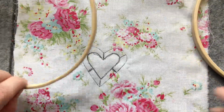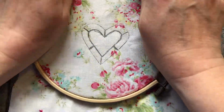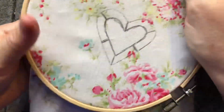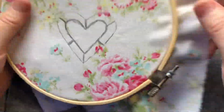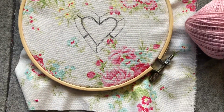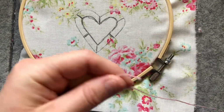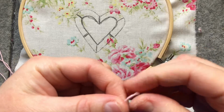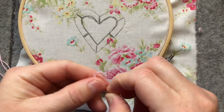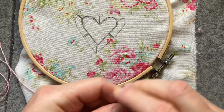Now I will put this in my hoop because it might make it a bit easier to see and a bit easier to stitch. And I'm going to use this thicker pink perle cotton. I think if I used a thin one it would take too long on a heart of this size, but I wanted to make a heart that was easy enough to see. You could definitely draw yourself a smaller heart, but you just need these elements drawn in.